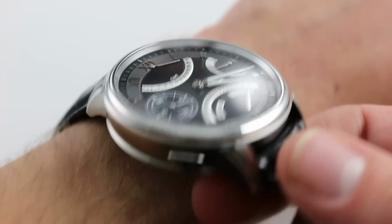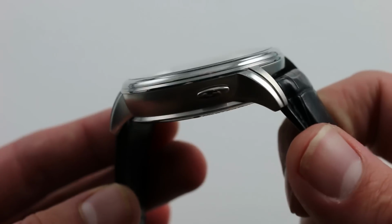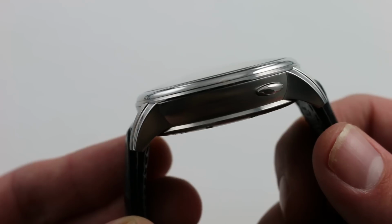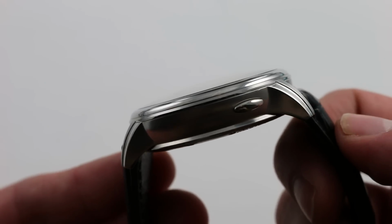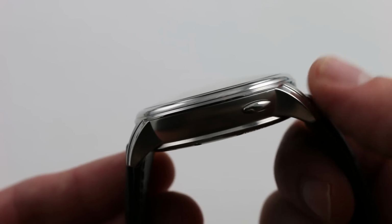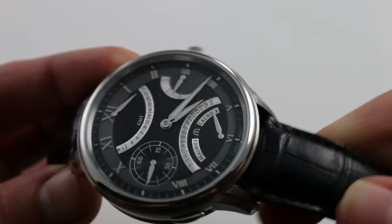Now when I talk about the way the watch really works with your wrist and meets you halfway, specifically I'm talking about these exceptionally short and dramatically downward turned lugs. You can see to good effect at this angle just how quickly and dramatically these lugs thrust down after they exit the outermost extremity of the case. They really don't add much to the span of the case, and they do help to plant the watch and anchor it on the wrist so it doesn't want to move side to side.